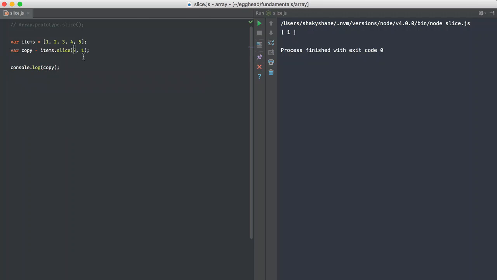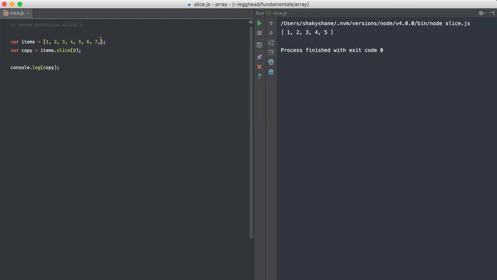So this is the start index and this is the end index. If you wanted the first 2 numbers, you could change this to 2 or more. If you provide a start without an end, in this case we're saying start at 0, then it will take everything else in the array up to the end.